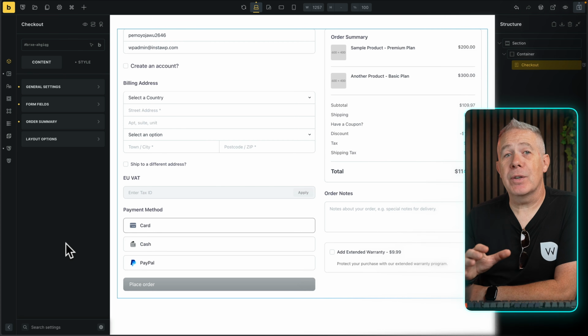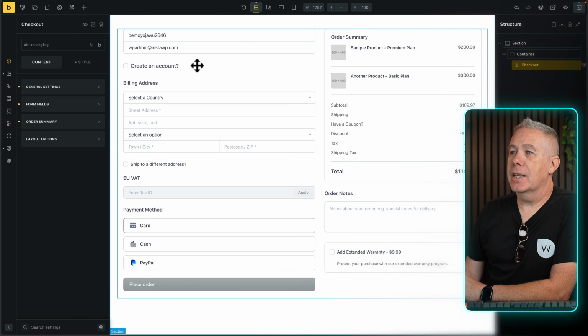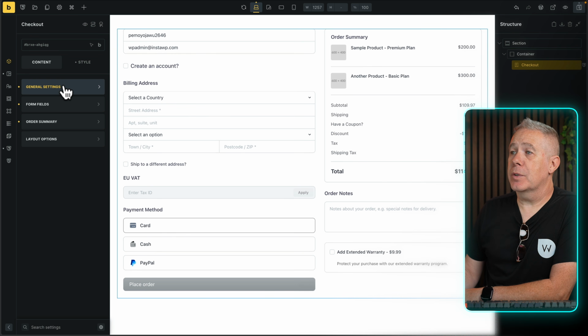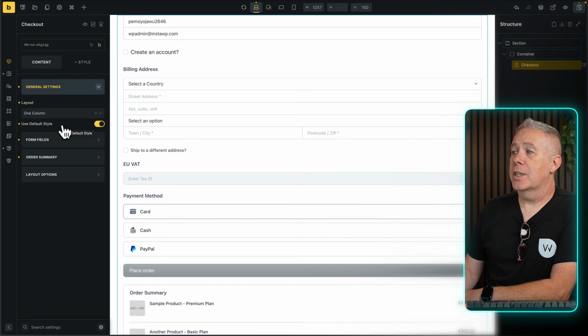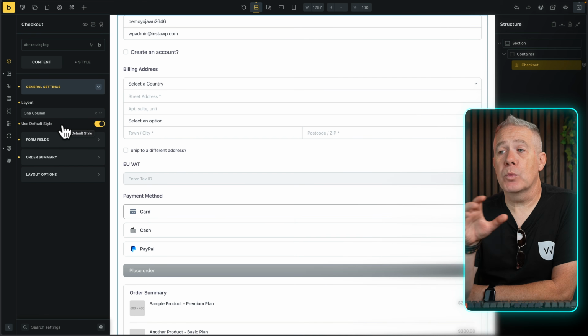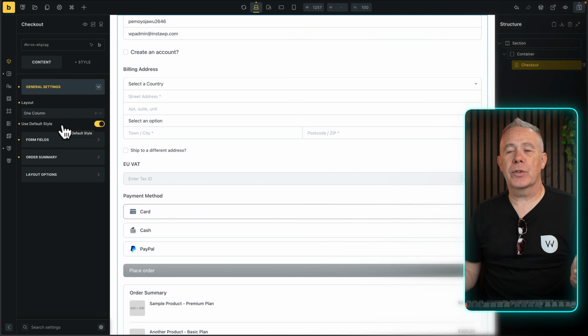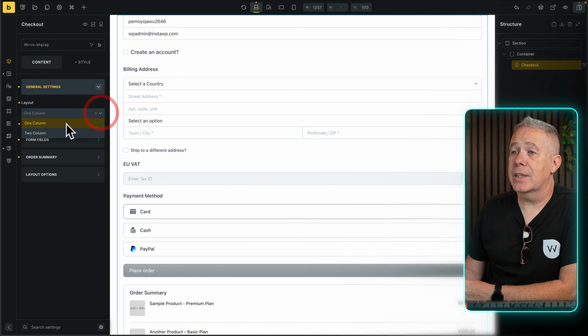So I know one of the key areas that people are going to ask about is the checkout page and what you can do with that. Well, here's the template for the checkout. As you can see, it's set up in a simple 2-column layout. It's nice and clean and simple, but we've got options then over the left-hand side. So our general settings, do you want single or dual column? So if we do a single column, for example, you'll see we get this. Now, obviously, by using the 1 column, you can get creative in how you design things and what you want to put into extra columns and so on. It doesn't have to be a single full width column. You can get creative here. But again, very nice to see we can control these kinds of things.